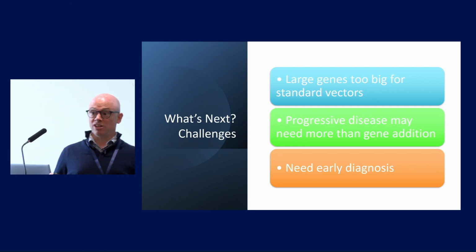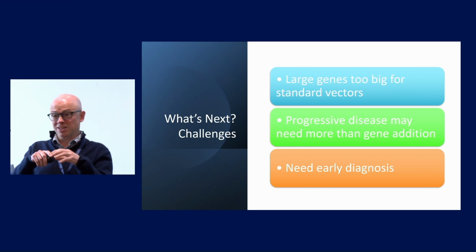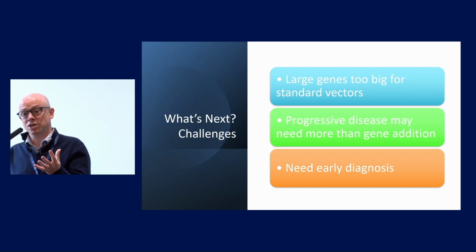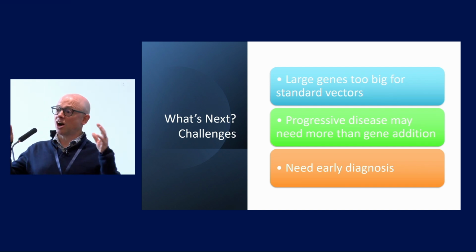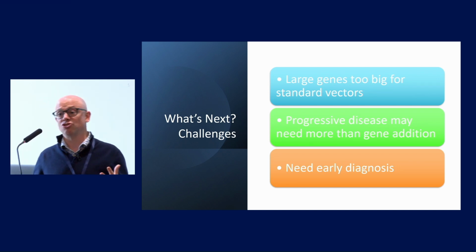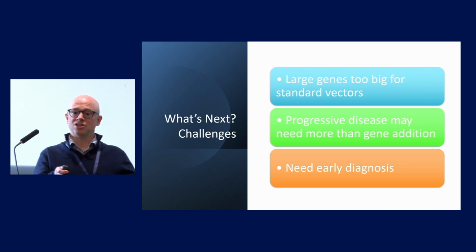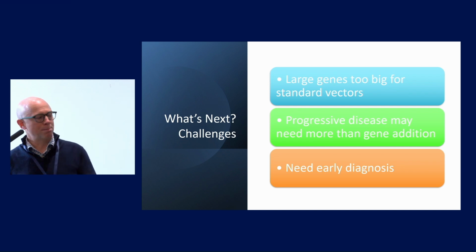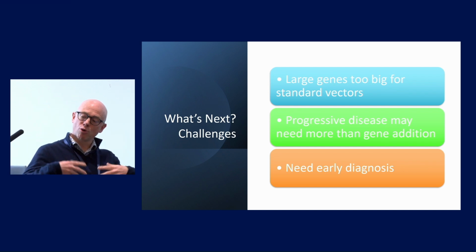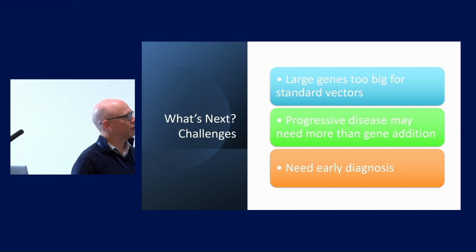Some of the challenges with gene therapy are that the genes that we can only use at the moment are for small genes, because the current set of viruses that we use can only really take small genes. One of the approaches is to cut bigger genes into two. So I'm about to start a trial for a condition called Usher syndrome, where we cut the gene into two pieces, fill those two pieces into two different viruses, and stick both copies under the retina, and then hope a proportion of the cells will join the two bits up together and make a full-length protein. So we'll see if that works, and that's one of the new approaches.